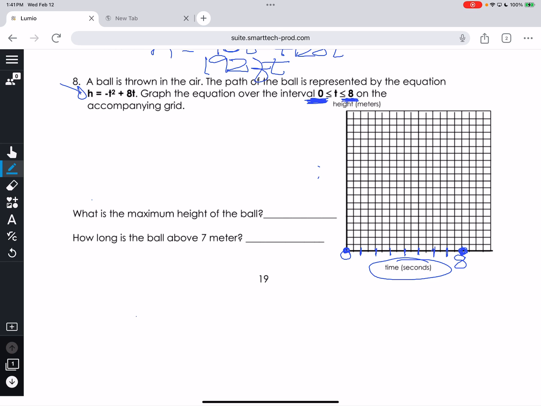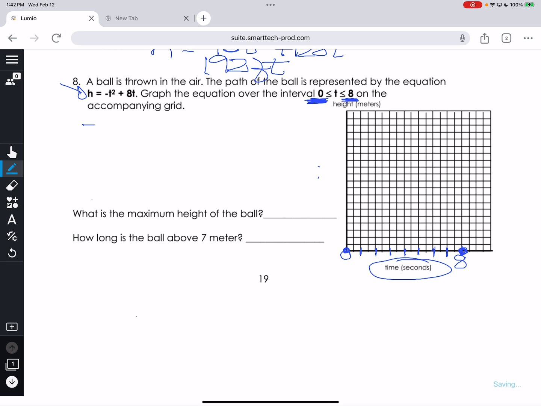So it says, what is the maximum height of the ball? What are we trying to find if we're finding maximum height? How high it went? Yes, but what is maximum height going to be? The vertex. Is it the x or the y of the vertex? The y. So what do we have to find first to be able to find the y? And what do we use to do that? Opposite b over 2a. That thing.